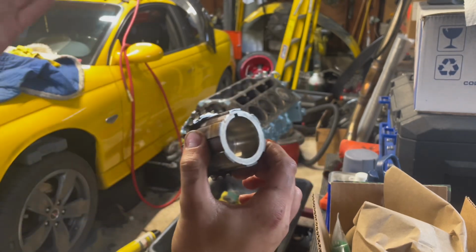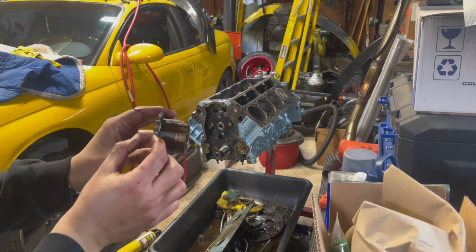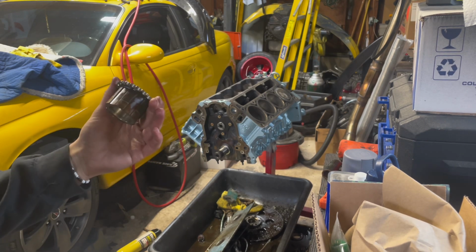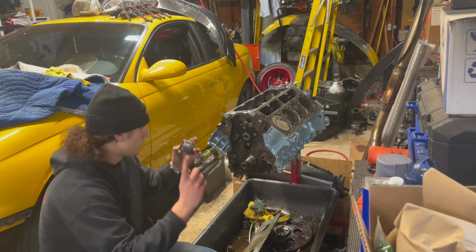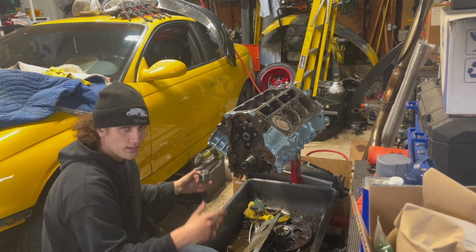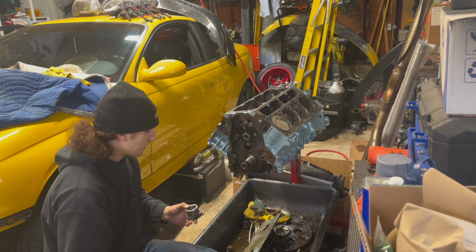So now we have to go do the same exact thing onto the blown LS1 because that motor actually has a double timing chain sprocket on it, which I plan to use. So let's go get that one. All right, so thankfully we were able to get the double roller timing chain set up for the crank snout, whatever. I don't know. There's a lot of terminology. Got this off of the LS1. Thankfully it came right off, so it didn't fight me too bad.